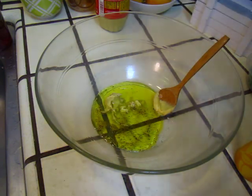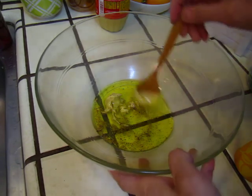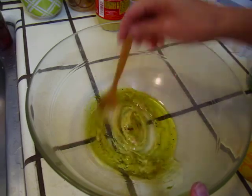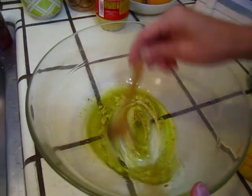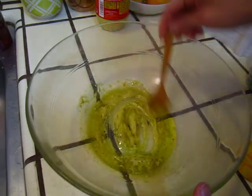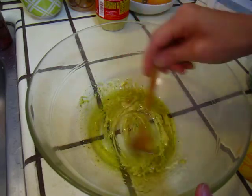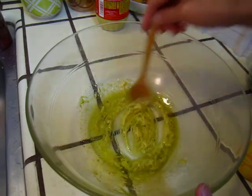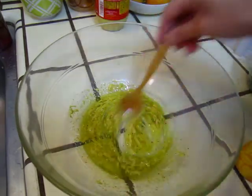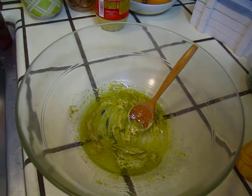Sometimes you like it more fancy, you can put some sugar or put some lemon juice or balsamic vinegar. But that's it. Do I put some sugar? Why not? Put a little bit of sugar.